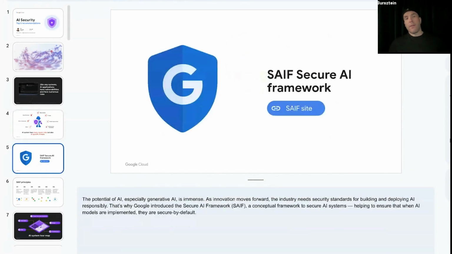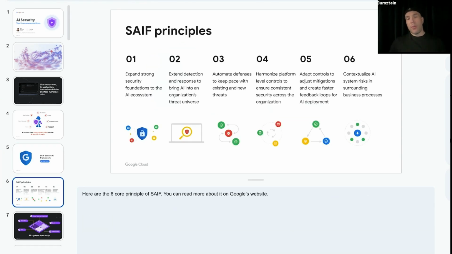Then slide 5 is talking about SAIF. We created this framework because we needed something to secure our own product. We did open source this framework to help people reproduce and reuse what we learned so that they can secure their own system. SAIF is not a standard, it is actually more like a framework to think through those things. And then we have a bunch of principles on slide 6, and slide 6 is basically going through the 6 principles.